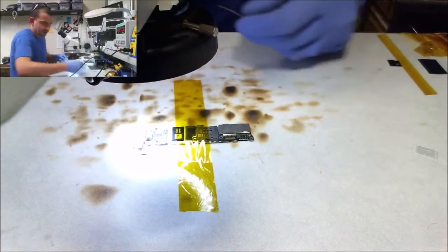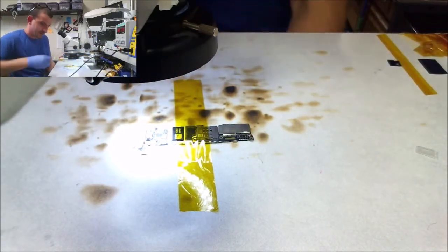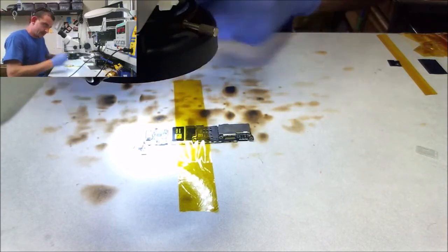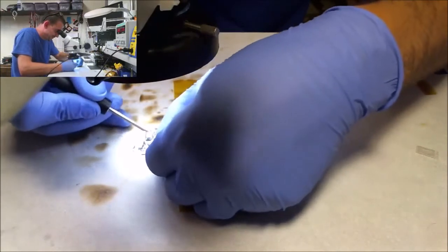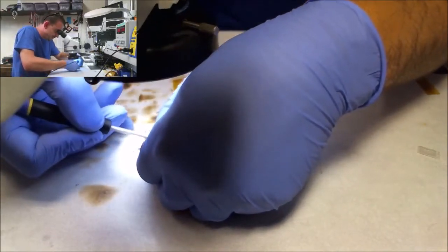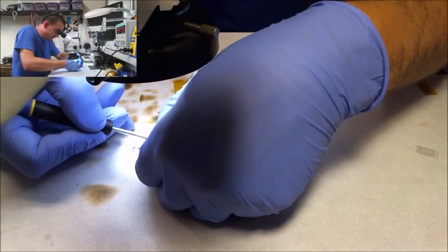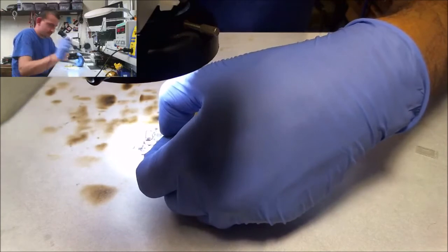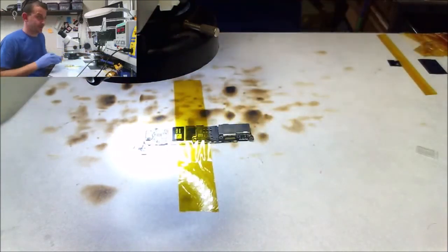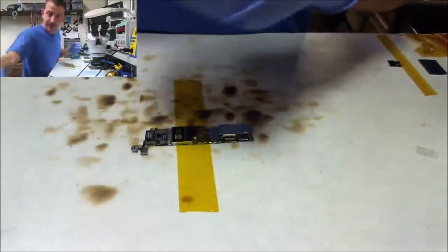Maybe that's a test point I just blob solder on. Another good thing about working on inexpensive boards is that it's not such a big mistake when you do something stupid. I think this is actually the first board level repair I've filmed, and that's because I don't want to do anything stupid. Anytime you do anything stupid in this business, it's expensive.